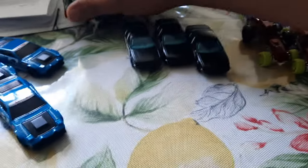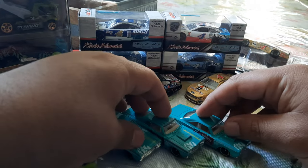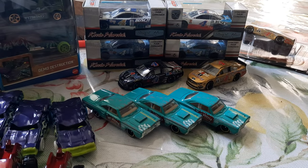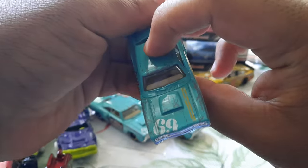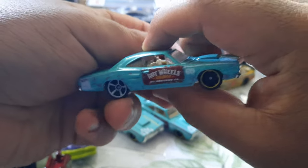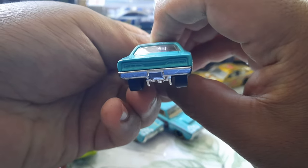I know my humor's a little dark or extreme. I mean, a demolition derby is basically an automotive event where cars basically kill each other. And after they die, they go to automotive heaven. And this poor Coronet too. Man, this thing looks like it got roughed up, like it was in a Mad Max movie or something. I love this teal color though, if it wasn't so banged up. '69, because it is a '69 Dodge Coronet.